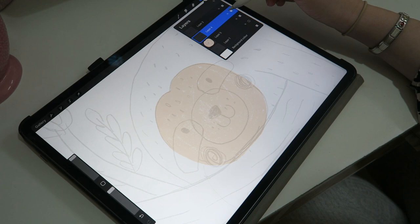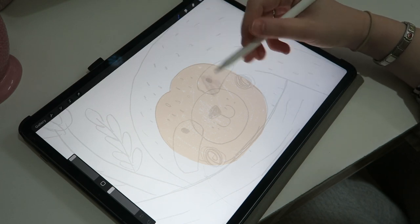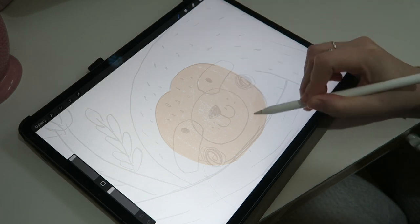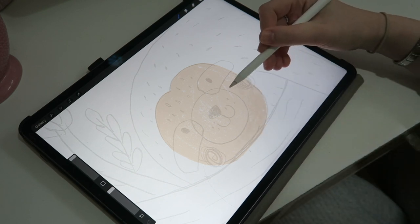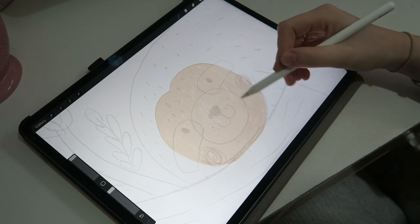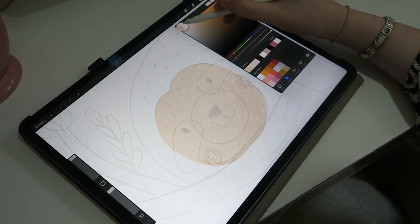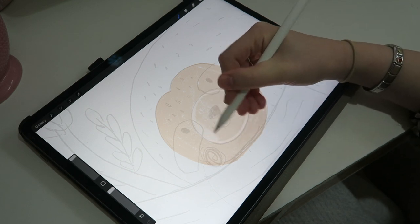So like I mentioned in the intro, I am using the 6B pencil. I just really like drawing and colouring, shading with the 6B pencil. I love the texture it gives, and I just really like how it looks when colouring in. So as you can see, I'm just shading in each layer here with the 6B pencil. A lot of the time I have a little play around trying to find colours, have a look at different colours. I do have colour palettes saved, but on this occasion I just winged it. I winged the whole thing.